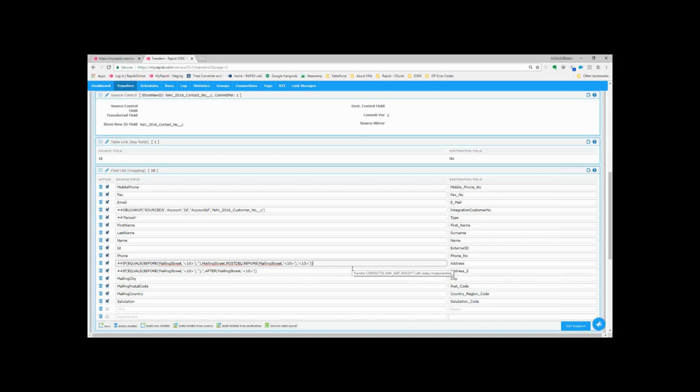I'll be happy to go over that afterwards if you have any further questions, but that's generally what this formula is doing. And as I mentioned, being able to write formulas like this with these functions is very powerful, and it's very flexible because it's like writing Excel functions, even though some of the syntax may be slightly different, but it's very similar to Excel. It's very similar to writing functions in Salesforce also.